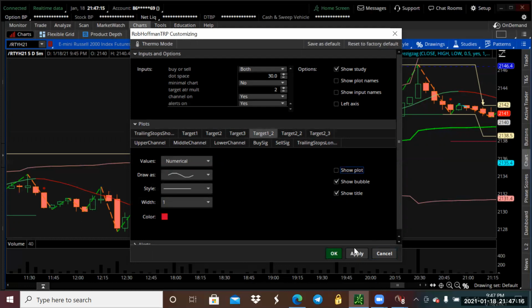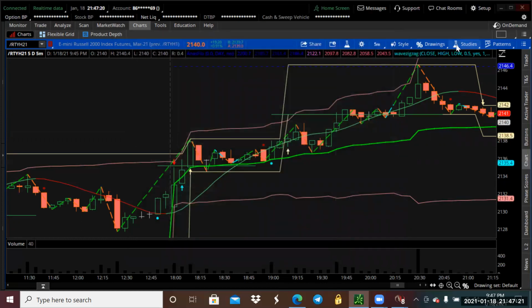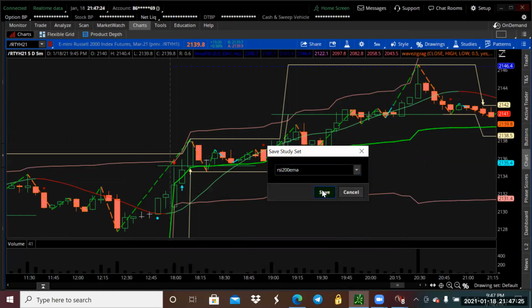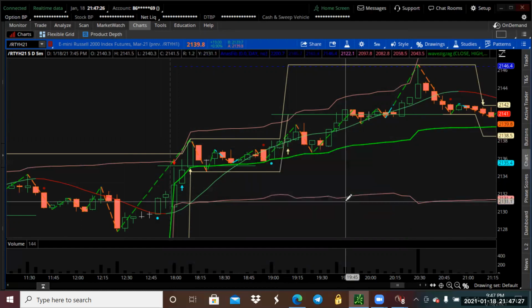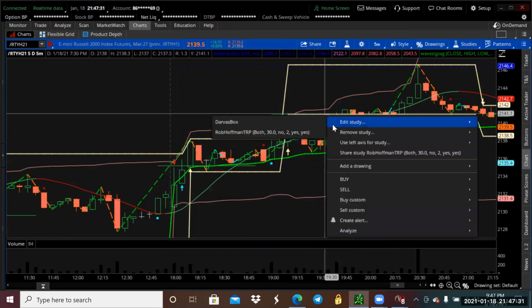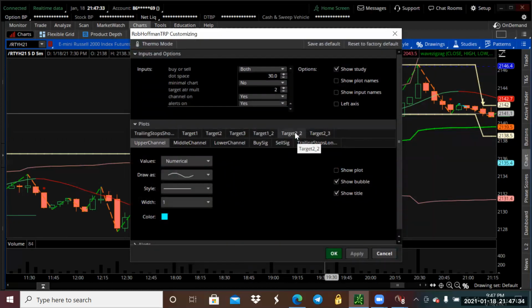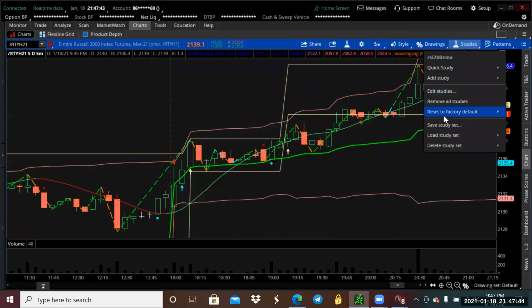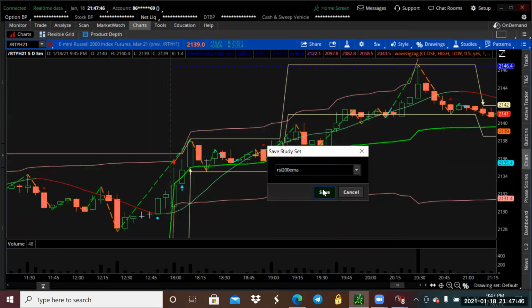So let's take it off and let's clean it up as we wanted it. Hold on. There you go. So there it is. Oh, I'm sorry, that line's still there. Rob has target 2 there, still on, target 3, target 1. Yep. Okay. Save. I guess save at all times.